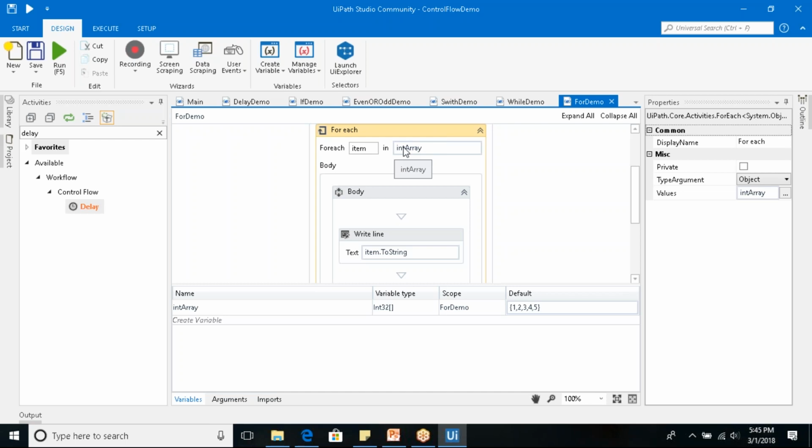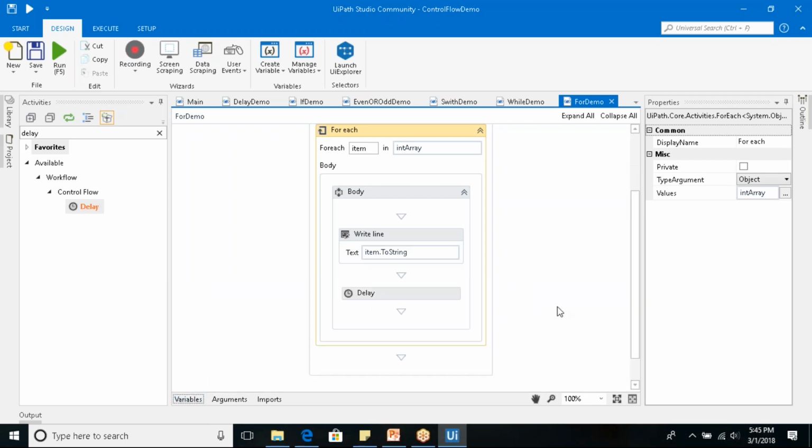So here the integer array is one array which is having different values. This one I'm passing as an argument of type object. Based on this, it is going to take the value and print it here. Clear, or still a doubt? No, still a doubt.